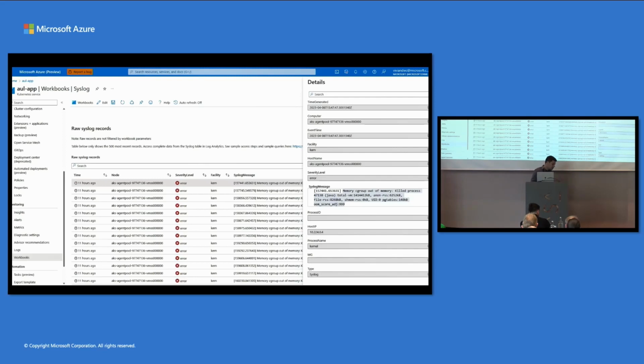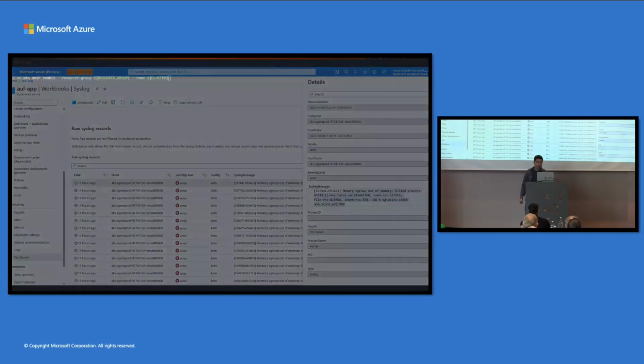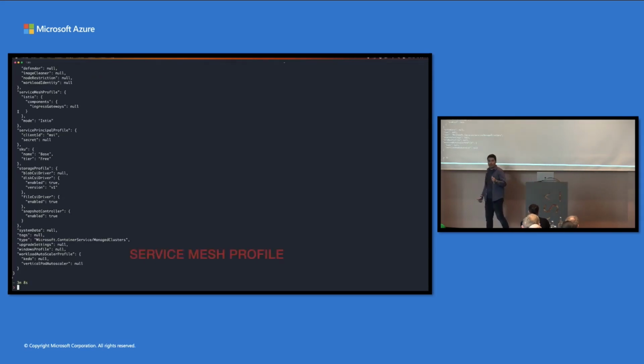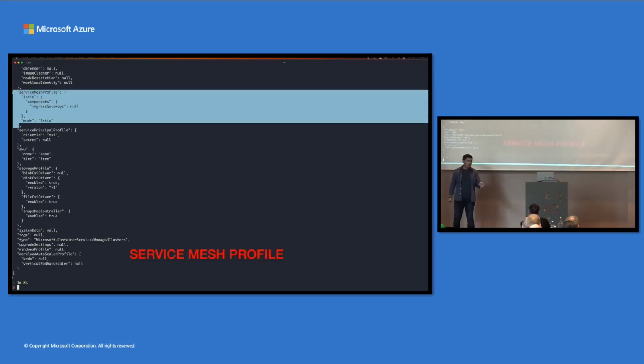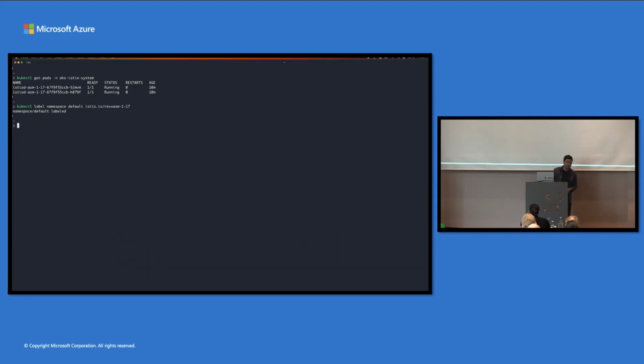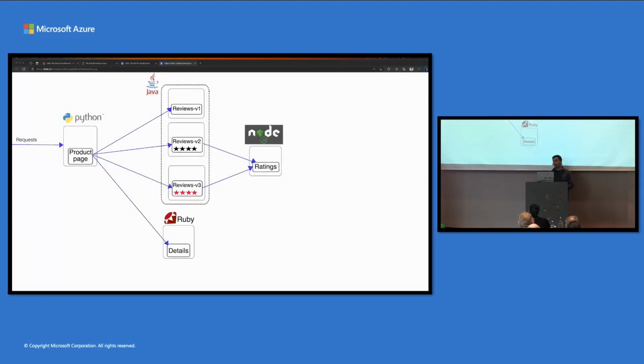But before, I want to go back in time a little bit to this morning. For those of you that were not here this morning and might have missed it, we announced the public preview of the Istio Service Mesh add-on, and I left the demo halfway, and I never leave demos halfway, so we're going to complete it this time around, right? For those of you that recall, we were enabling Istio, and I'm not going to touch this now because it's not going to allow me to fast forward, so we're just going to quietly watch it again.